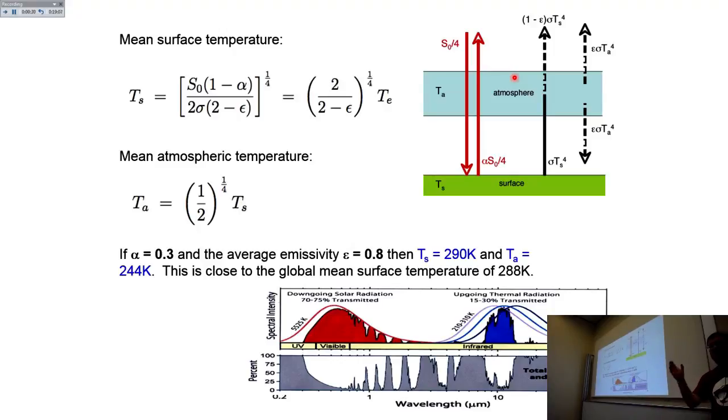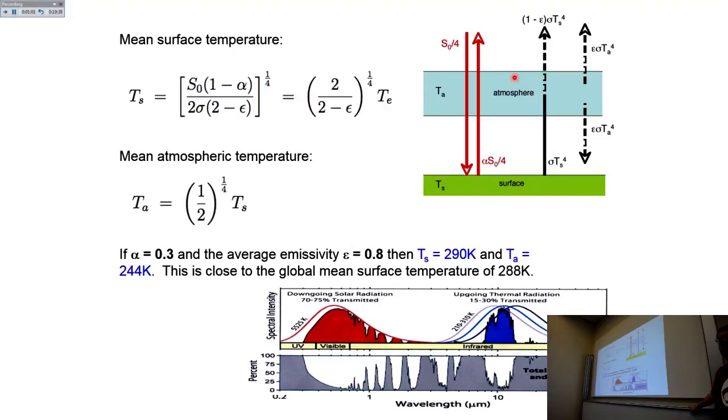And we do that, and you can do that as you want to, and that will give you a temperature of 288 Kelvin, which is much closer to the real temperature of the Earth. So just with this very simple model that's only got one layer of atmosphere, that assumes that the albedo is the same everywhere over the planet, that the emissivity is the same as the absorptivity, wavelength specific, and all that kind of stuff.